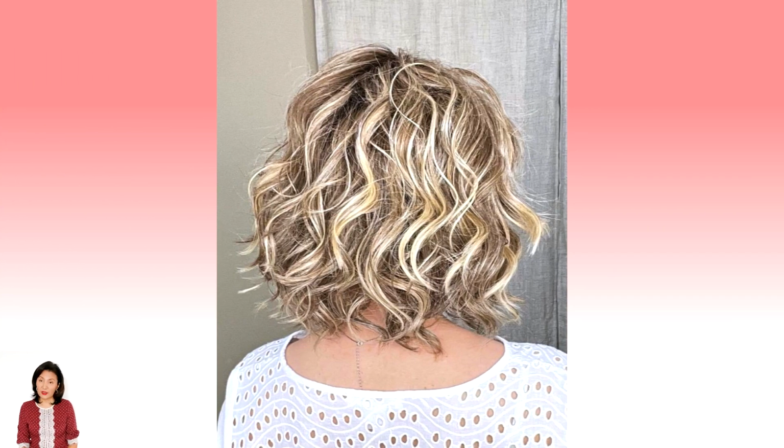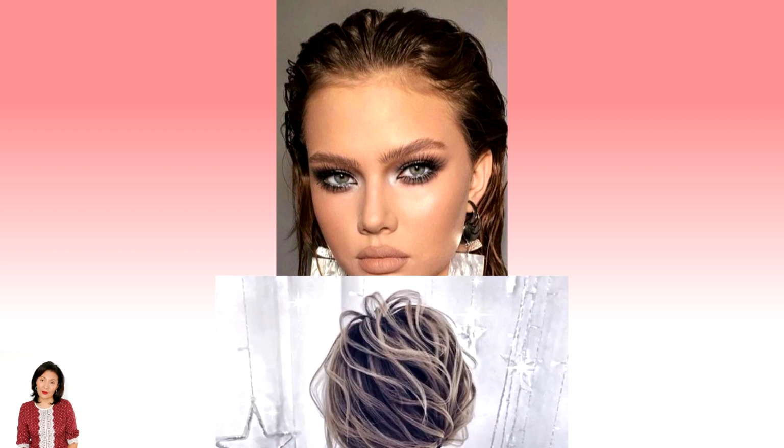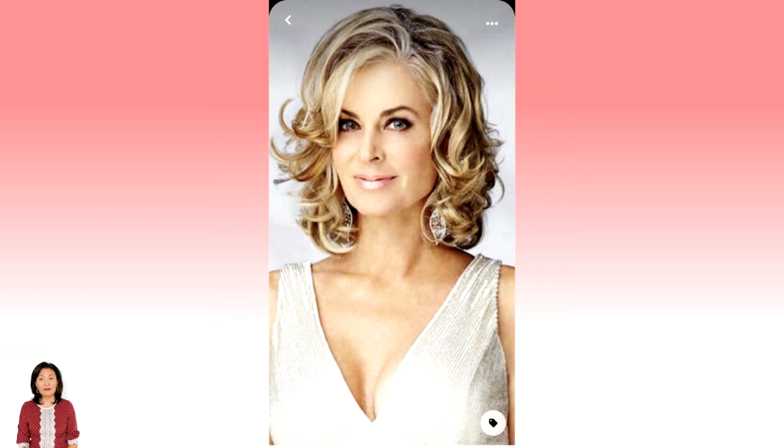Wet hair effect. Fashionable women's hairstyles with the effect of wet hair are in trend almost always. Today, styling with the creation of the effect of wet hair, which affects only part of the hair, is in fashion. This styling looks great on hair of any structure and length, even if it is short and straight hair. Partially wet hair is when not all strands look wet, but only some of them or only the tips.